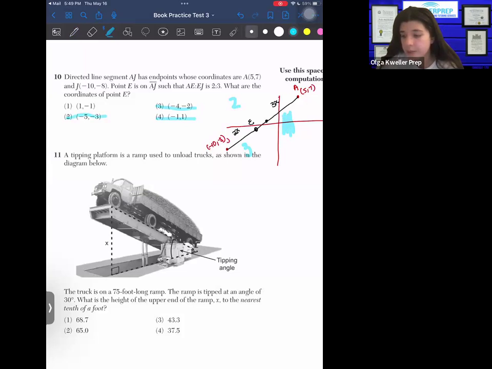It's not really going to be 1, -1, because that would be this quadrant, unless I really drew it badly. So just visually, you can start testing some points that you think might work. It's not going to be this. -5, -3 I think is also a little bit too low. So I'd probably test 3 and 4. That's another way to do it.